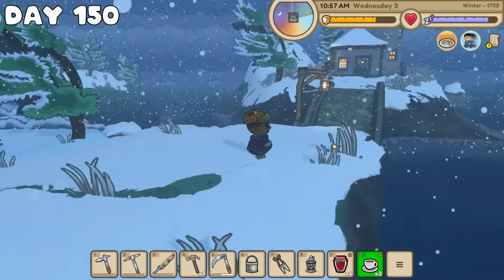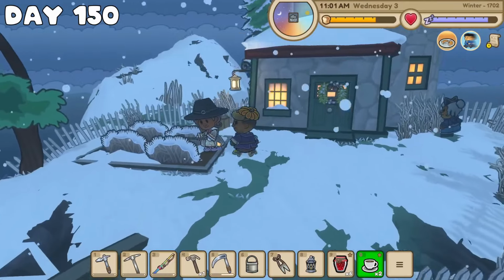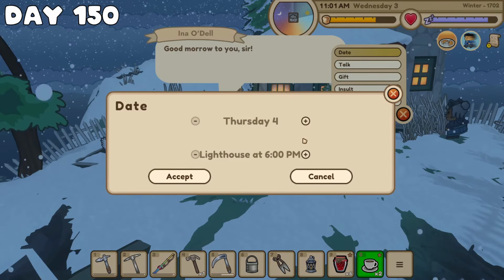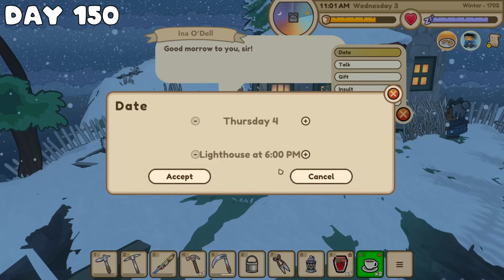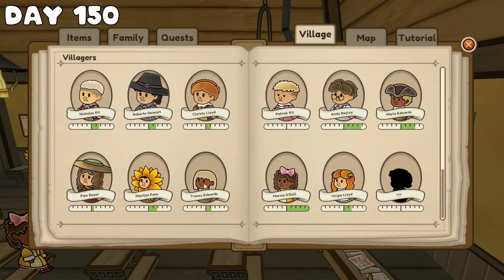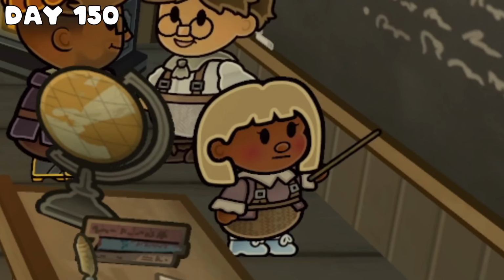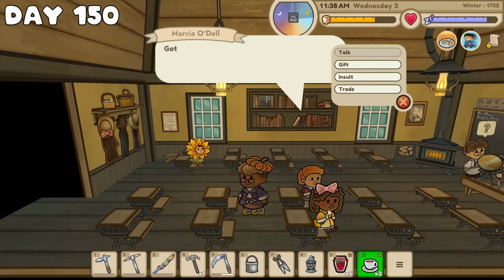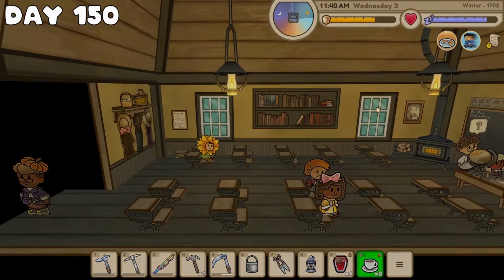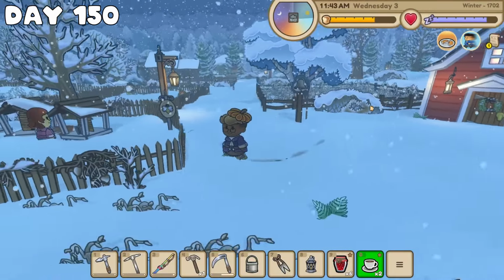Maybe part of me was subconsciously waiting for a nice even number to ask her out, so I did on day 150. The tavern was clearly not the best idea, so I opted for the lighthouse this time, a nice simple date at her place. I also found out that she had another sibling, Tracy Edwards, this very young teacher. By the way, yes, Maritza was still in her sunflower outfit. I will admit I was starting to feel a bit lost with all of the different families and I had a hard time keeping up with who's who.